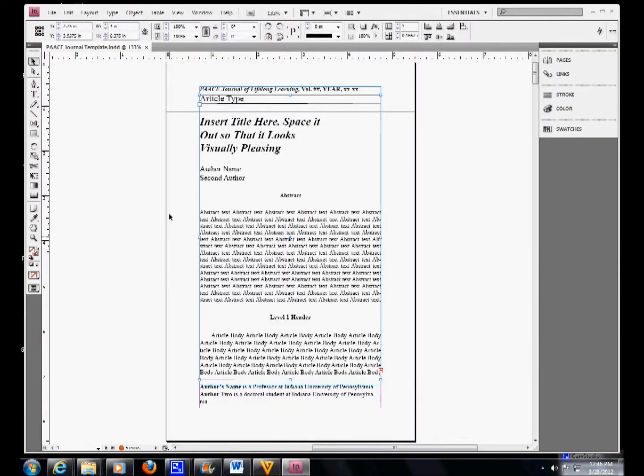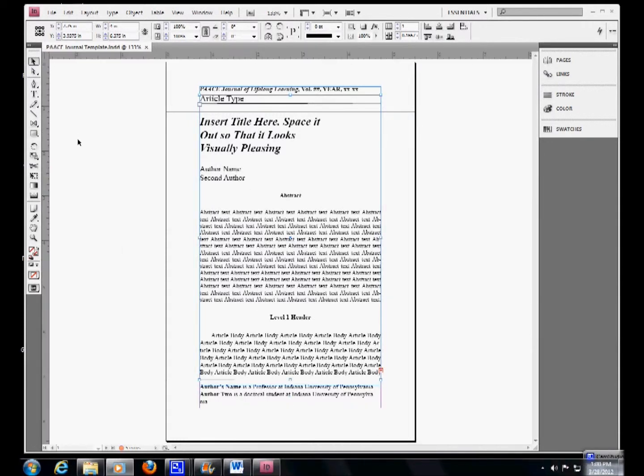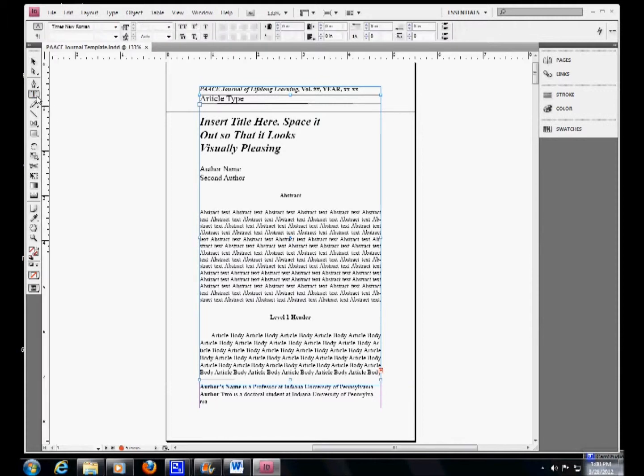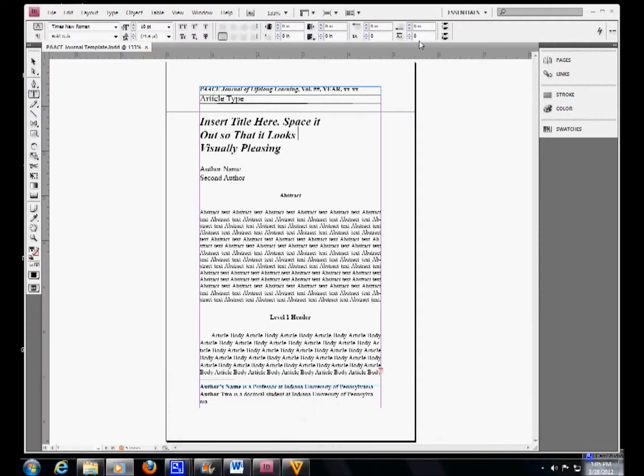To the left of your screen, you'll see a tool panel. The top black arrow is the arrow you will use to pick an object or text box that you wish to work with. To edit text on a document, you will use the text tool, which is this T symbol right here. Go ahead and click on the text tool. Now double-click anywhere in your document. As you can see, a toolbar will appear at the top of your screen, which will allow you to change the font size. It will allow you to change the indents, the margins, and anything you need to do to format your page.